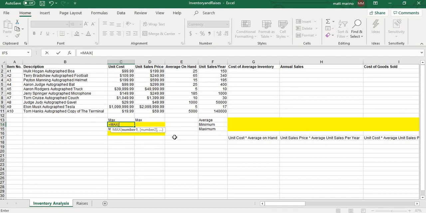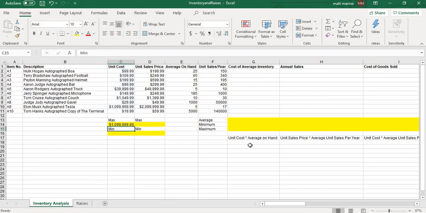We enter a specific parameter, which in this case is our unit cost. We highlight all of our unit costs, and we close out the formula. Within Excel, you could always check in the formula bar in case you're not following along and cannot see within the specific cell. We click Enter.